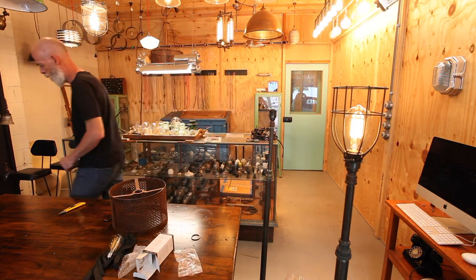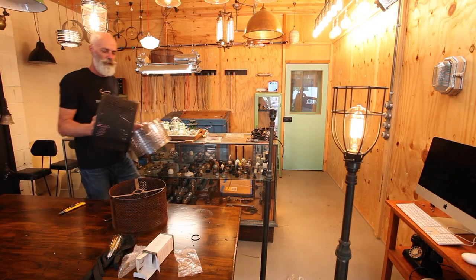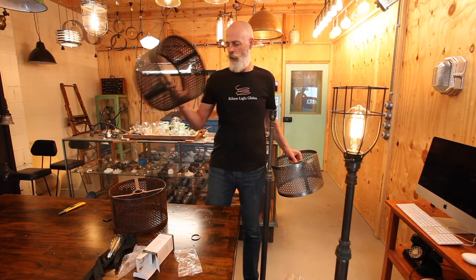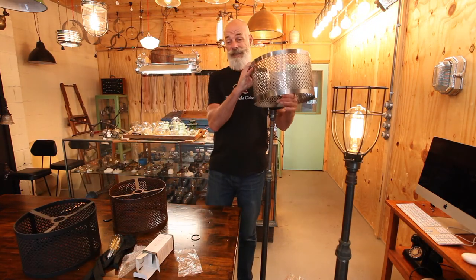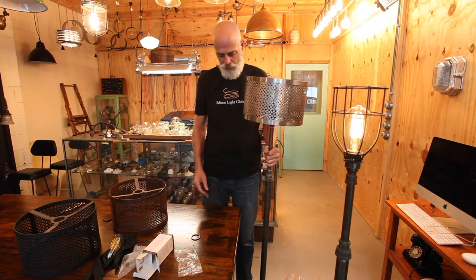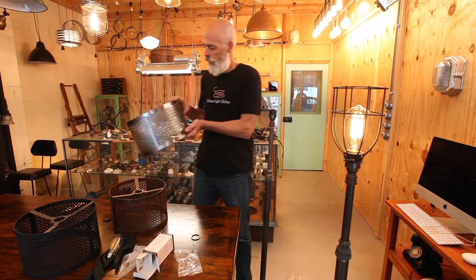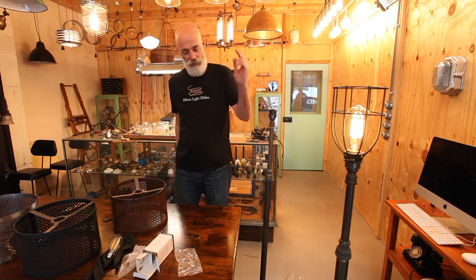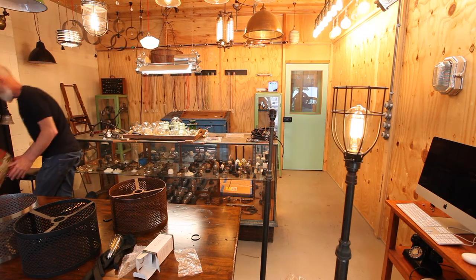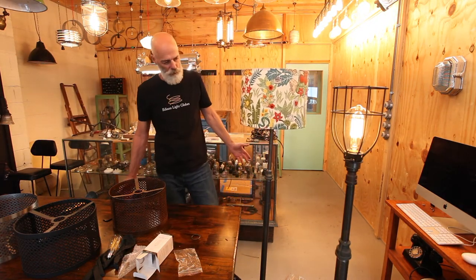So we've got a black painted version, so a powder coat version of that shade. You can also do it just in a brushed steel version. Again, fits okay, and because the lamp base is so heavy, these being steel don't overbalance the lamp, which is good. You might want to use a more traditional shade, which I think I've got. This is a fabric shade. Would be okay.